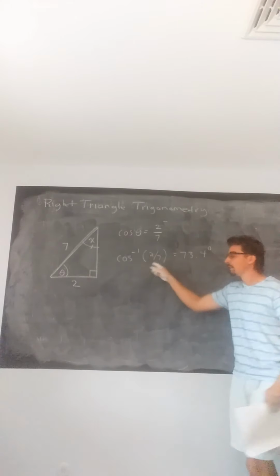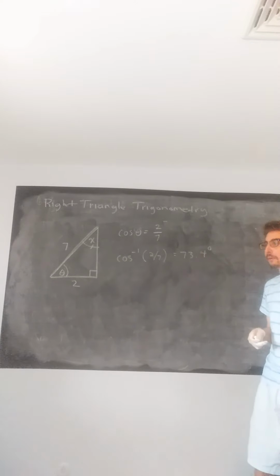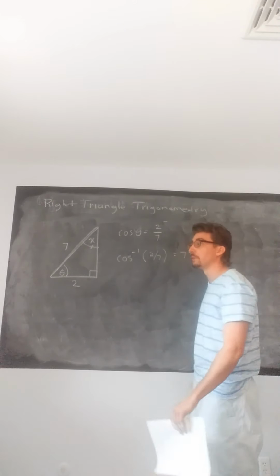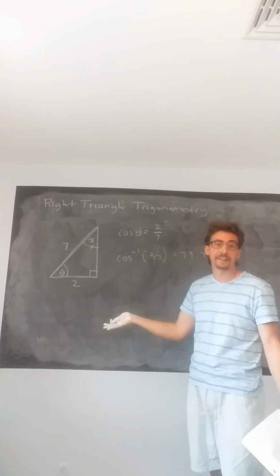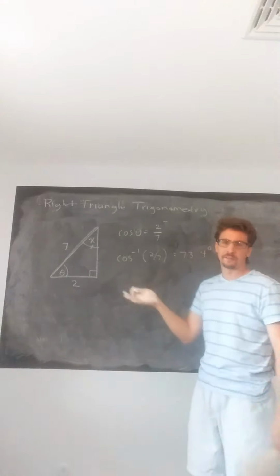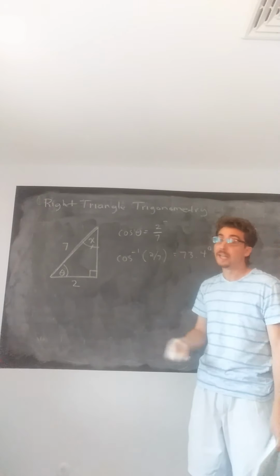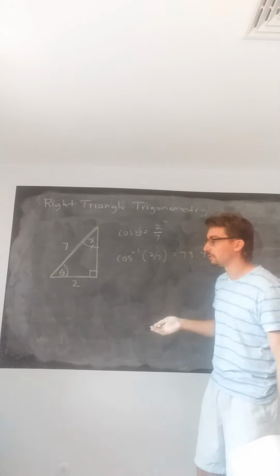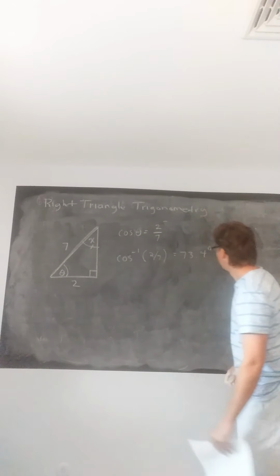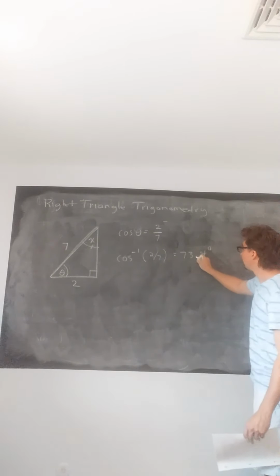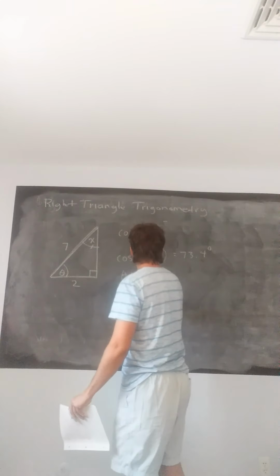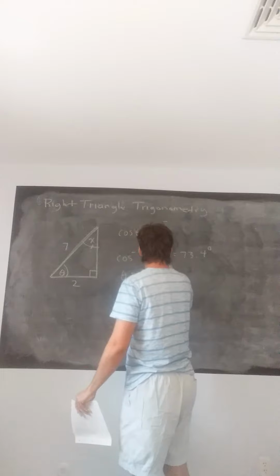And usually this is going to be some kind of irrational number based on the size that we have. Okay? Unless we get lucky and we're working with a 30, 60, 90 triangle where we know some of those values a little more readily, or the 45, 45, 90. But anyway, in that case, you're still getting irrational things like √2, √3. So cosine inverse of 2/7 is 73.4. So what that means is theta is 73.4 degrees.